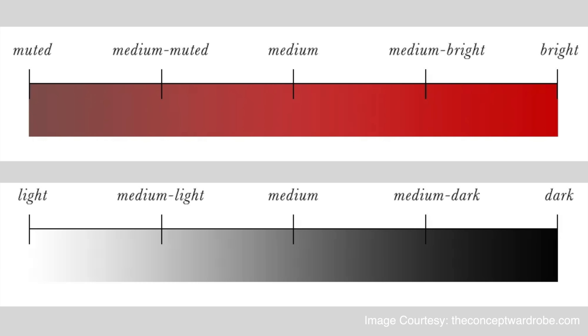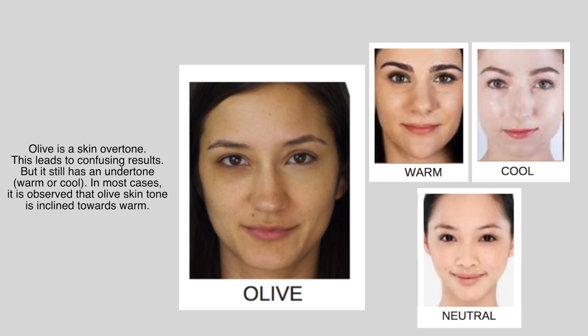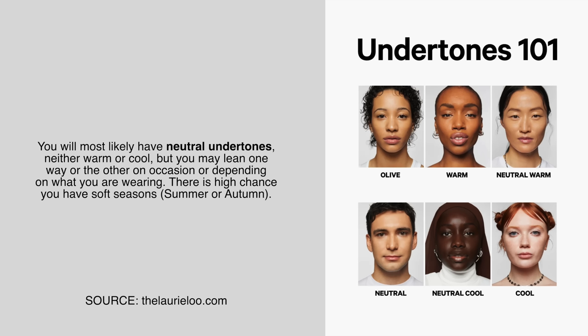I got a lot of questions on value and chroma. Many of you asked whether we can fall only on one end of the spectrum — light, dark, soft or bright — and the answer is no, you can fall anywhere in between. I apologize for not clarifying this in part one. Also, a lot of concerns about undertones with confusing results — three warm, three cool, maybe three neutral — which can only mean two things. Number one, you have olive skin tone, meaning your undertones are neutral but more inclined towards warm. Or number two, you simply have neutral undertones. The only drawback is you don't have one particular season, but the good news is you can wear colors from other color seasons as well.